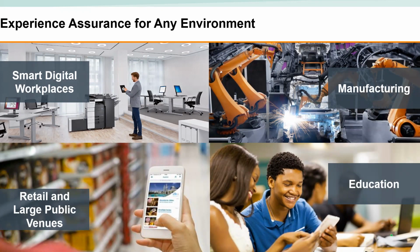A lot of employees are probably going to be working. They need to be able to have things like voice working correctly. They're probably going to need access to a specific SaaS application, maybe an Office 365 or a Dropbox or whatever collaboration applications that they're using. If that experience isn't working, those guys aren't doing their jobs, and your productivity is going way down, right? So this is a great place to have a CAPE sensor, make sure that everybody is able to do their job.